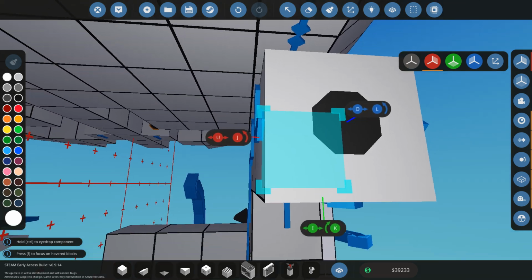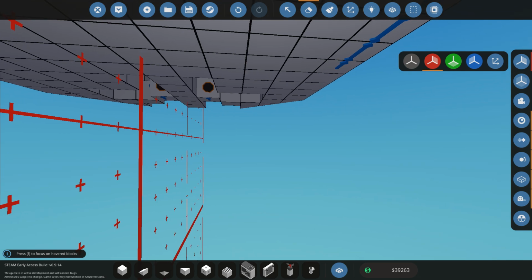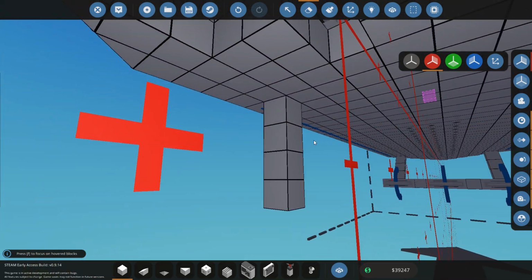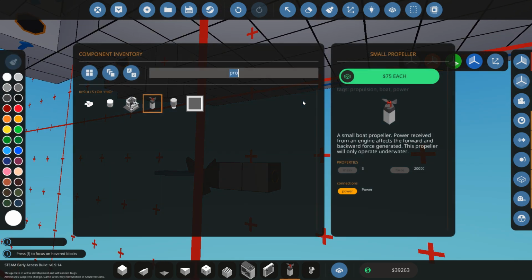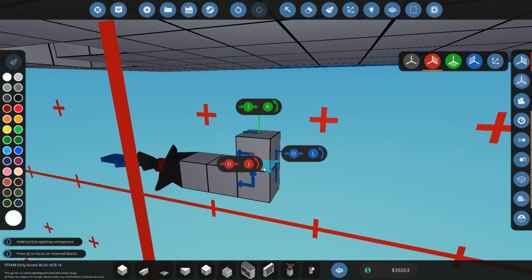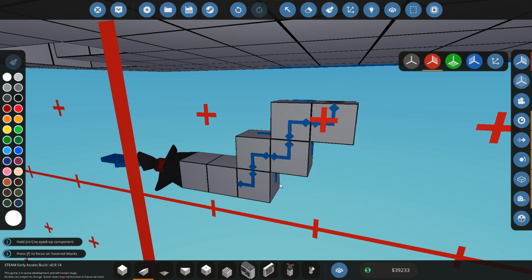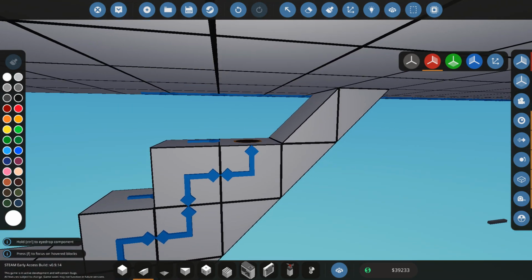Okay, so this is where they... Oh, shit. They're a little too far off. Alright. I'll have to change the setup a little. Because I don't want to be interfering with this pipe. That's not really what I have in mind. Because then I have to redo that section as well. And I really don't want to. Pipes. Going up. And I'm doing this at an indentation to make sure that I can still have those blocks like this. I can still have it neatly attached to the hull.